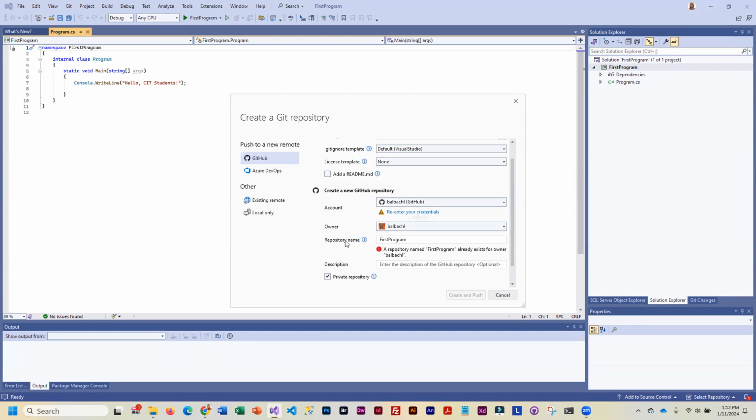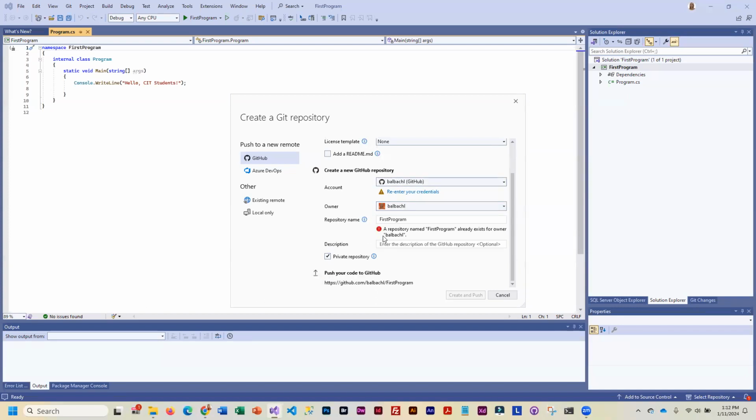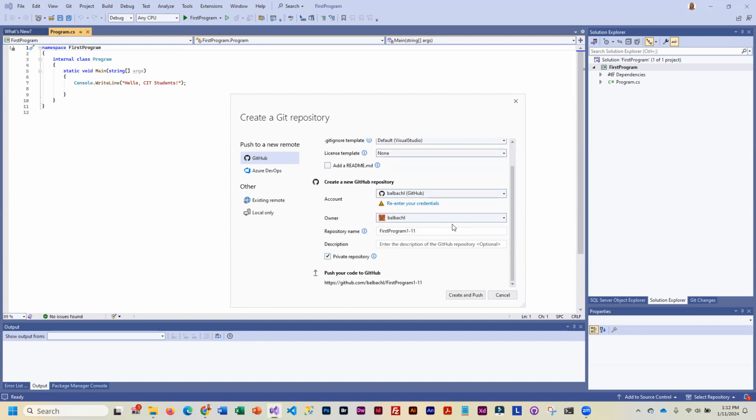Then your account, and you may have to enter credentials for the owner, but you'll notice mine are the same. And then your repository name. I already have first program out there, so I will just change the name a little bit.